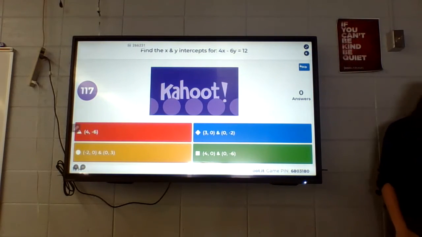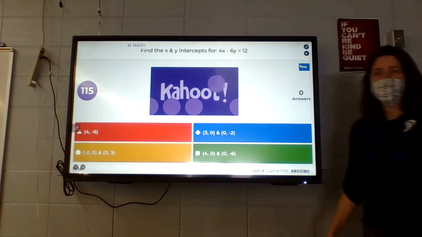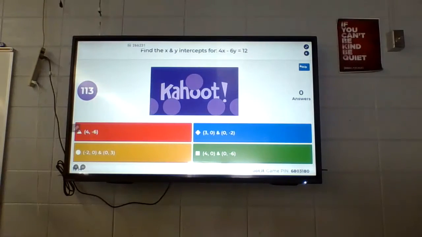This one gives you 2 minutes to figure this out. The x and y intercepts. Remember, that's where one of the variables is 0. You have 2 minutes to do this. Oh, it's crashed. So remember, that's where each of the variables take turns being 0. This is a few sections ago. It will be on our test on Tuesday.